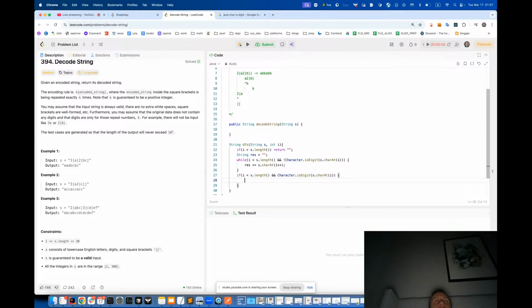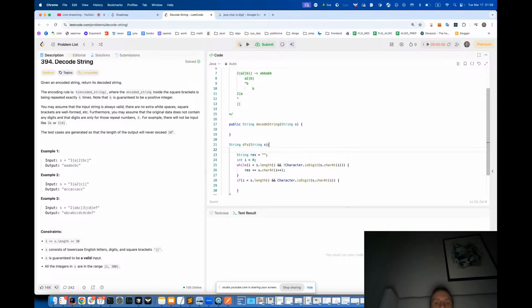Here we don't need to do this, because at the beginning it would be the entire string. And here we have our result. Then we have i equal to 0.